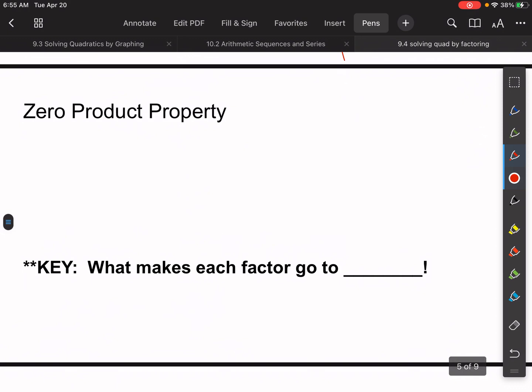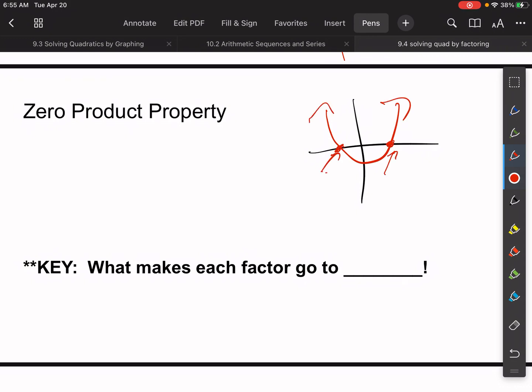Now, the next thing that I need to teach you is the zero product property. Okay, so we know from our picture, you guys, that when a graph crosses the x-axis, we have a solution. But what is the y value there where that happens? The y value, in this direction, will always be equal to 0. Okay, so what that means is if I have a y equals x squared, and I turn that into a 0 equals x squared, I can actually solve the equation. I'm plugging in a 0 for y, and that works, right?